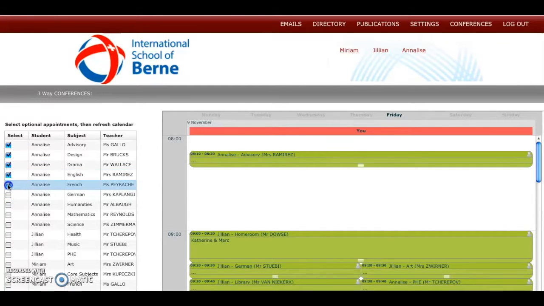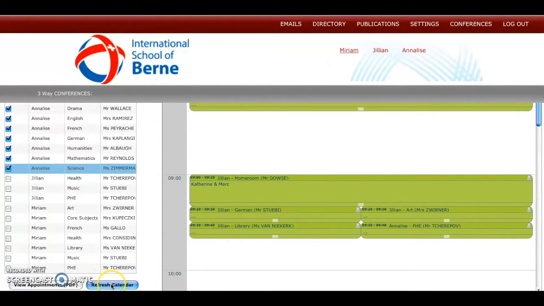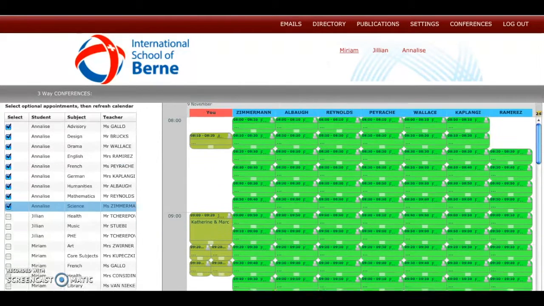Now, I just did one slot, one teacher, but if you are the type that needs everything to be displayed to help you organize the times better, then you can do that as well. Another benefit of selecting all teachers at once is that you see everyone's availability. Not every teacher has the same availability as what you're thinking. So if there's anything in a white box, that means they are not available.